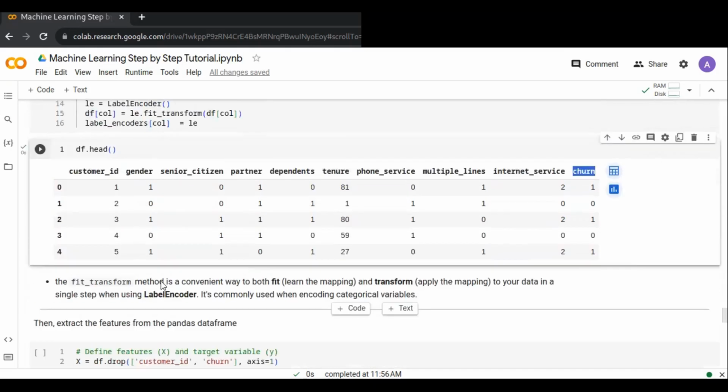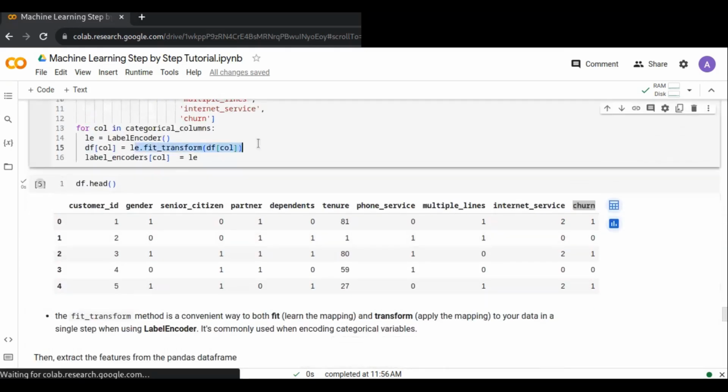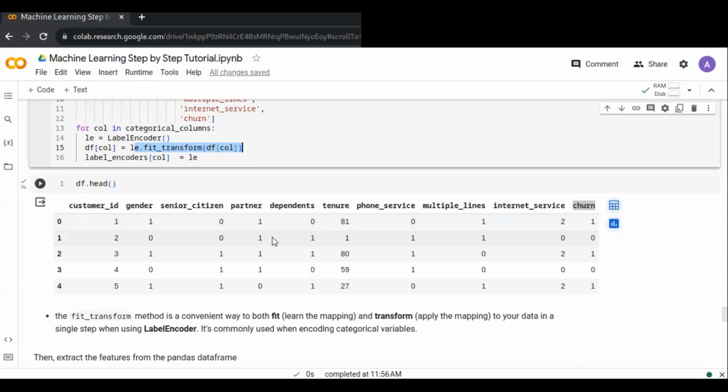The fit_transform method is a convenient way to both fit, which learns the mapping, and transform, which applies that mapping to your data, in a single step when using LabelEncoder. It's commonly used when encoding categorical variables. So this is one of the best things that you can do to transform or encode categorical variables into numeric. That's it. Okay.